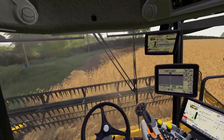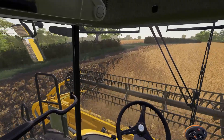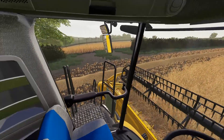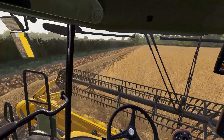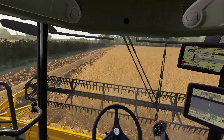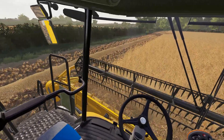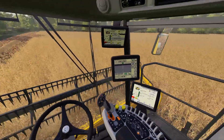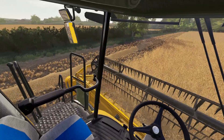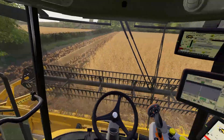Once we finish these two fields it's a disconnect and clean down on the combine, then we're heading over the hillside to the next couple of fields. We should get them all done today - there's no reason why not. Taking off the header does delay us a little bit, as will every single telegraph pole, but that's just the way it is. We're flying through it now. We do have an awful lot of spring crops to work with, purely down to the weather - last winter we just couldn't get anything drilled, so a lot of spring drilled crops as a result. The combine has quite good capacity and a great daily output, so as long as the weather stays good we should be all right.